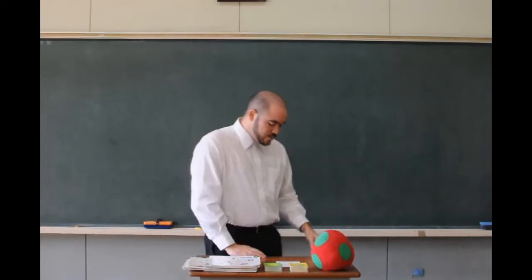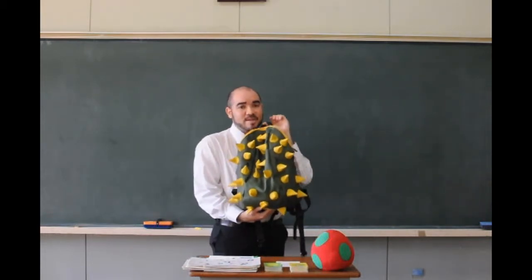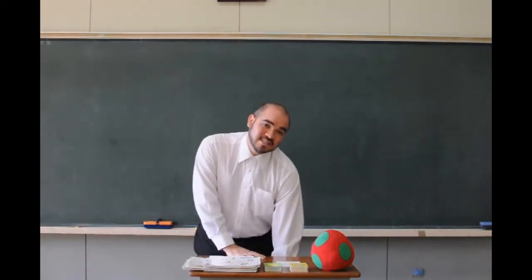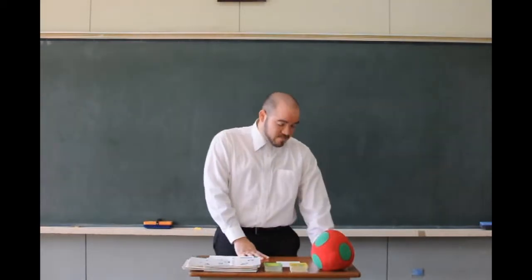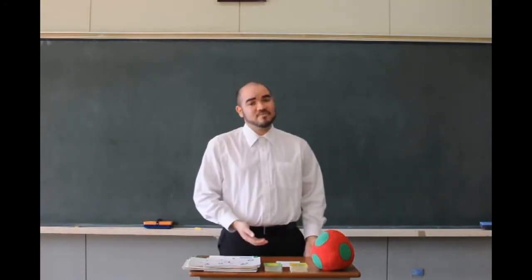I don't use this, but I always go to school with my Koopa bag, my Bowser bag, and it keeps the kids very entertained and they get really excited. Even though I'm not using it in the class necessarily, the kids recognize me and feel more comfortable towards me if they see me holding fun stuff like that Koopa bag, for instance.